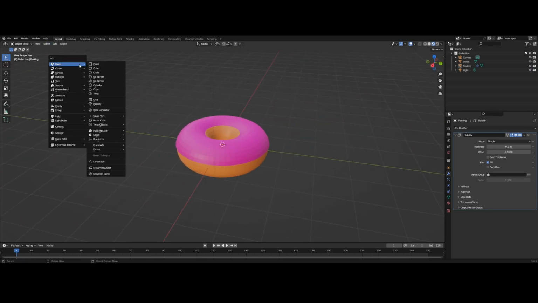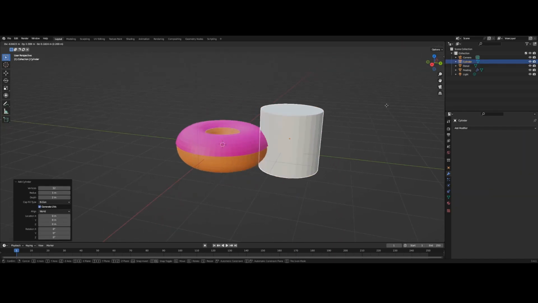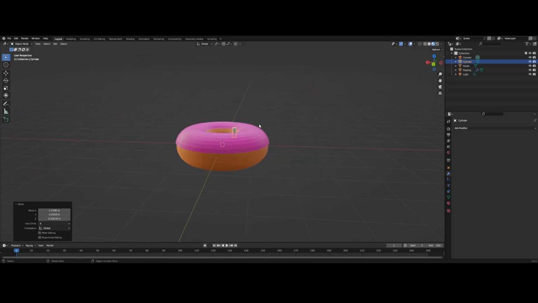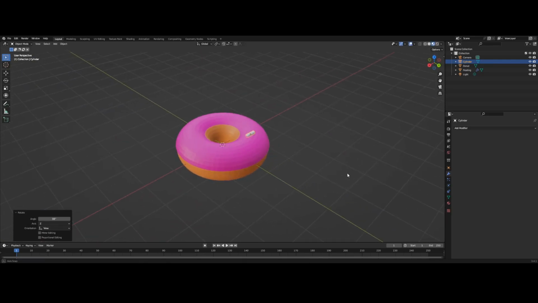Now we're going to add our sprinkles. So we're just going to go to surface, add a cylinder, make it a bit smaller, extrude a bit. Looks like a decent sprinkle. Put it there, rotate it. Looks good.